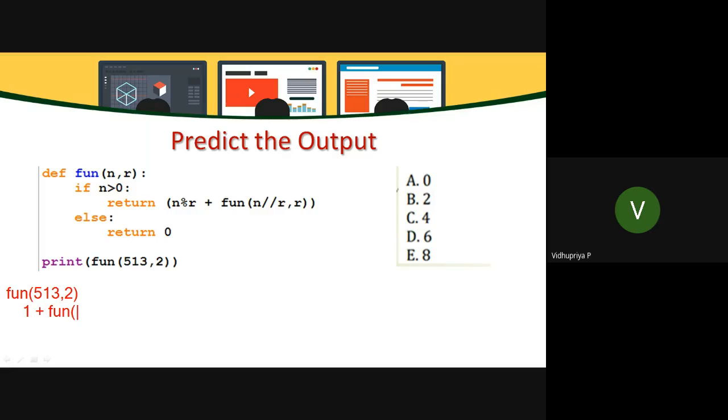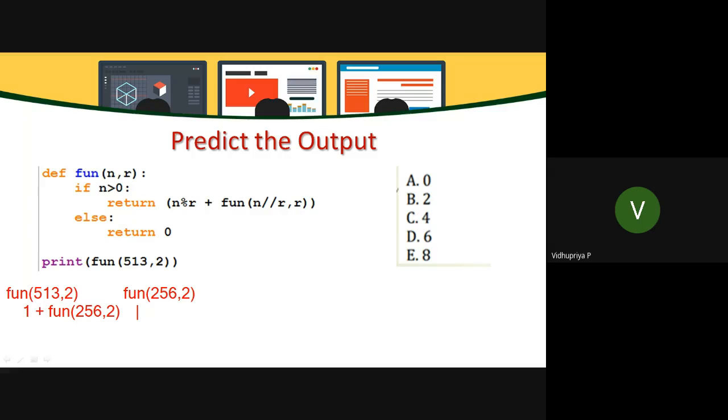In Python, for integer division we usually use the double slash. So 513 divided by 2 we get 256. 256 comma r, which is the same, 2. Then the same thing will happen: function of 256 comma 2.